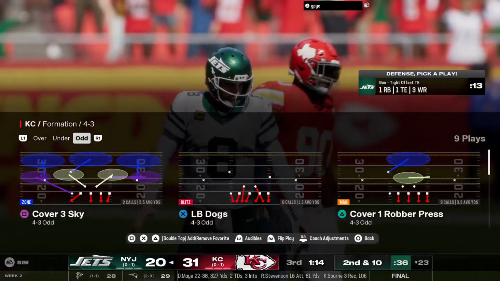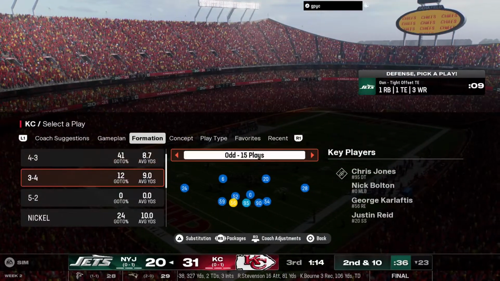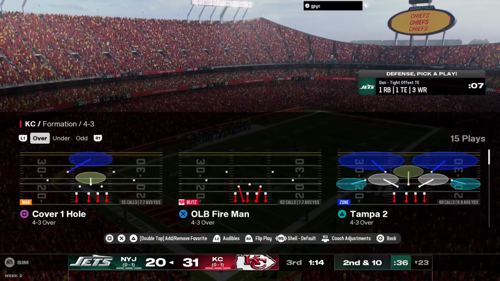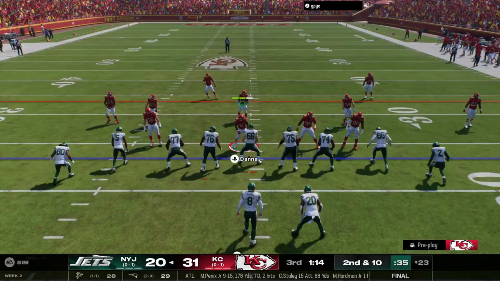You need to buy your receivers enough time to get open along their route, and your quarterback enough time to find and hit them with the throw. When the line doesn't hold up, incompletions follow. No dice on that prior pass.